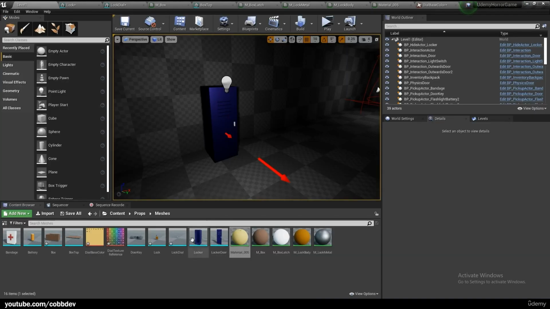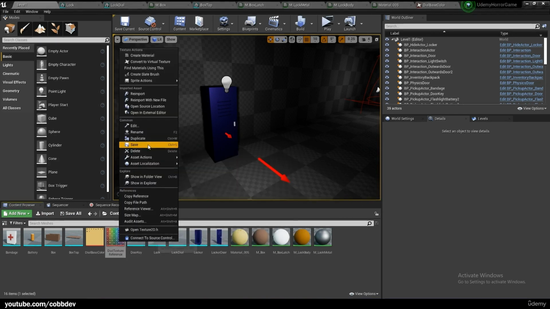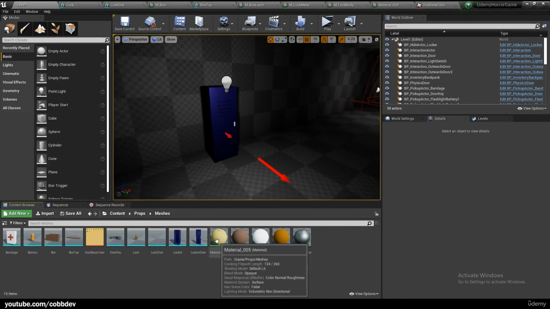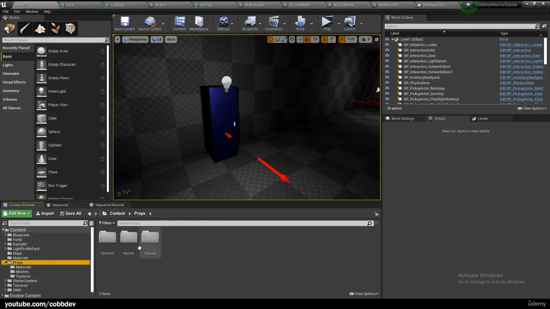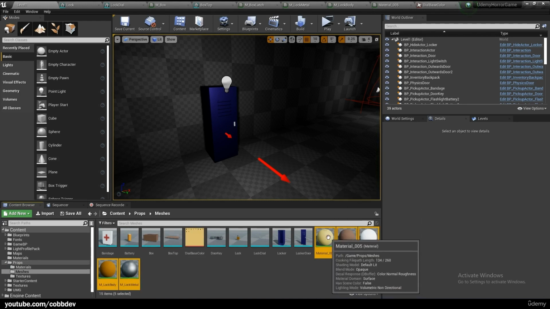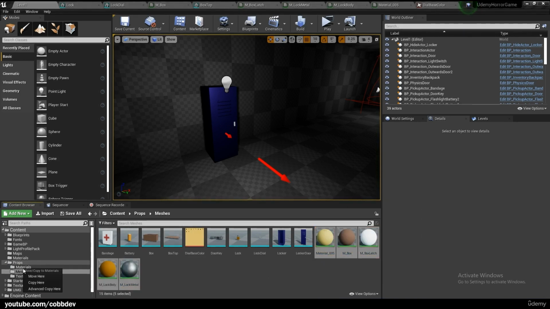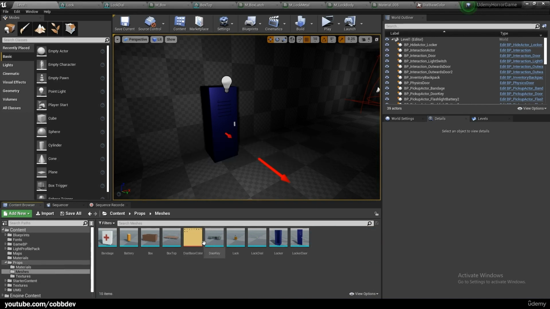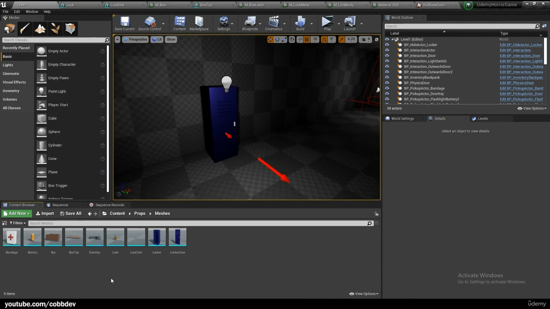All right, so we can now hit save all. We can delete this dial texture reference because we don't actually use it, it just imported with it. We have these 5 new materials. I'm gonna open the sources panel right here, and in props, we're inside our meshes folder right now, but we have these materials and textures folders, so let's move these to their appropriate places. I'm gonna select all 5 materials, drag them over the materials folder under props, move here, and I will do the same with dial base color into textures, move here. Now we have it. Our dial base color is in there, and our new materials are in here.